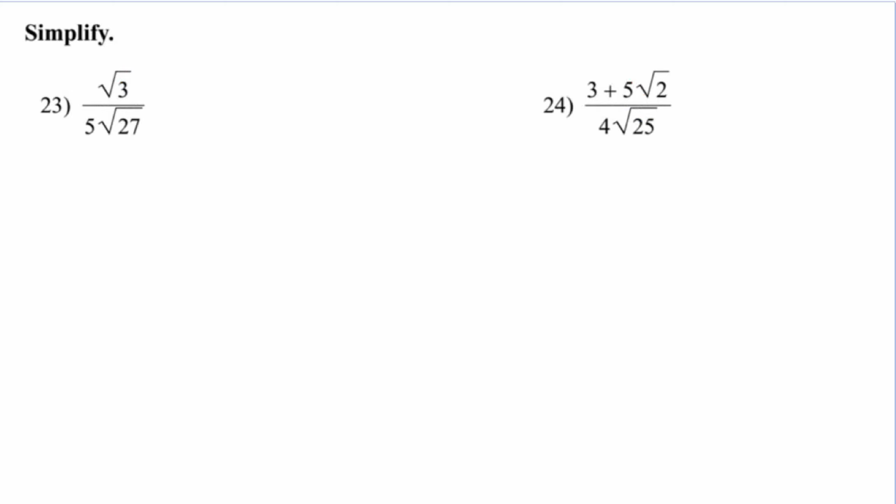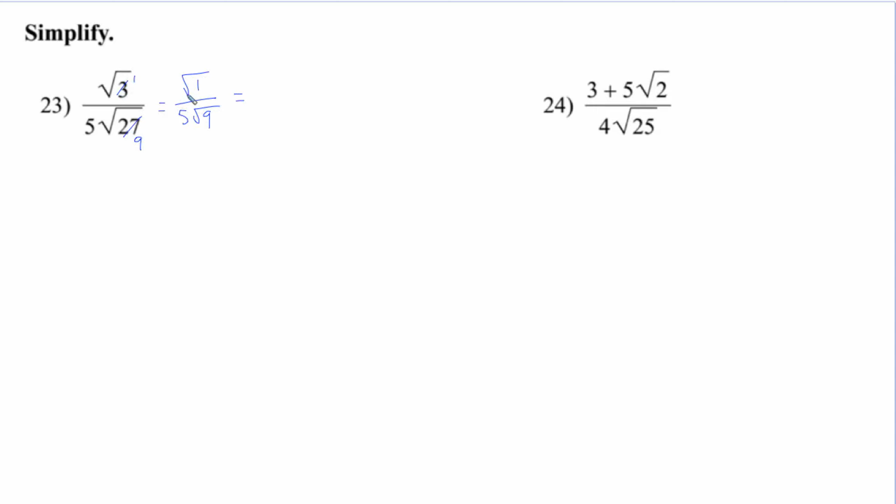On to division. What we want to do is see if we can simplify anything first. We can simplify numerator and denominator. These are both just one term. There's no plus or minus. So we can think, oh, I got a root 3 and a root 27. 3 goes into 3 once. 3 goes into 27 9 times. And so this is really the square root of 1 over 5 times the square root of 9.